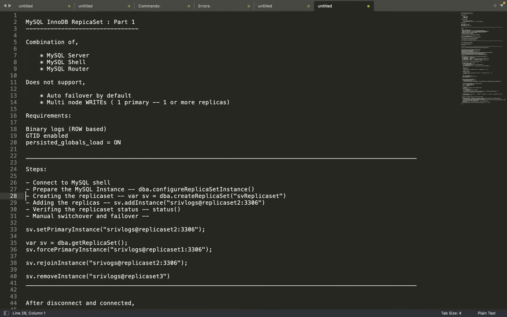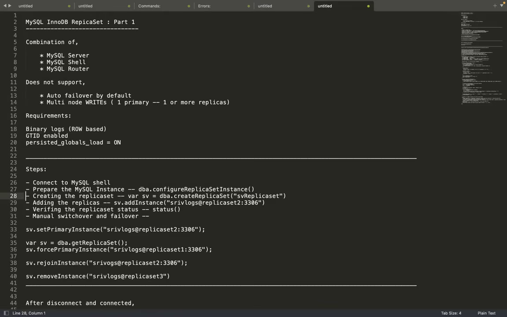These are the steps we are going to execute in this tutorial. First of all, we are going to connect the MySQL shell. MySQL shell, you are already aware of it, right? That is the latest MySQL client utility. Effectively, you can do multiple operations using MySQL shell. You can monitor your MySQL database, you can perform backups. There are a lot of things in the MySQL shell. I created one video regarding the MySQL shell on my channel. Maybe you can take a look at it.